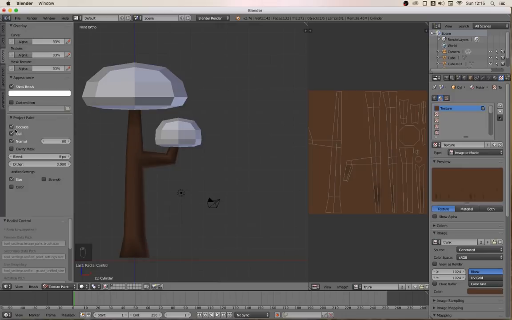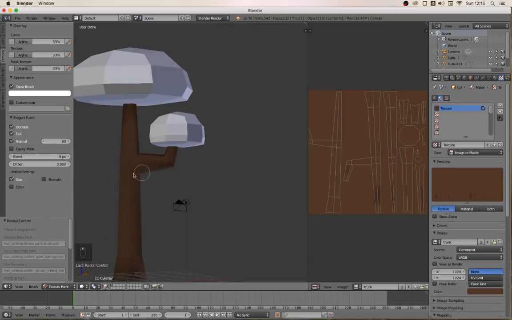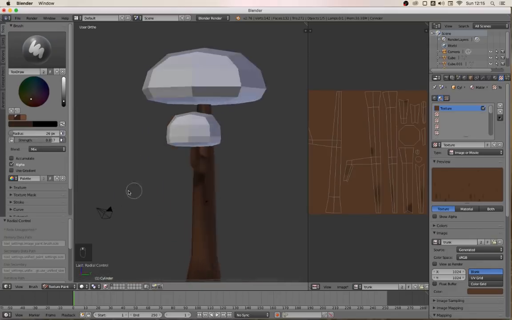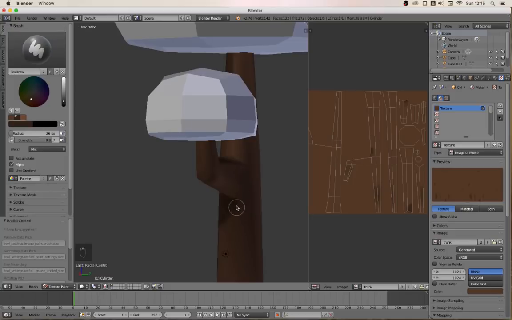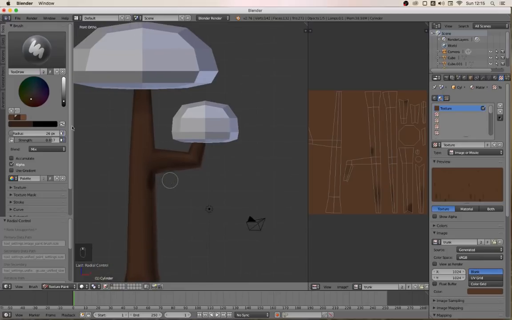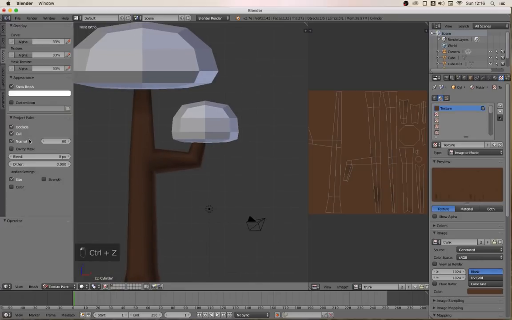I'll go through the 3 very quickly, but I normally just switch them all off if I want to paint through the mesh and keep them on if I don't. With them switched on, you can get some fairly jagged results. Let me just turn the strength up so you can see what's happening here. If I paint on here with those settings, you can get some nasty jaggedy areas, which we can blend together later. But it's quite nice to be able to paint through the entire mesh.